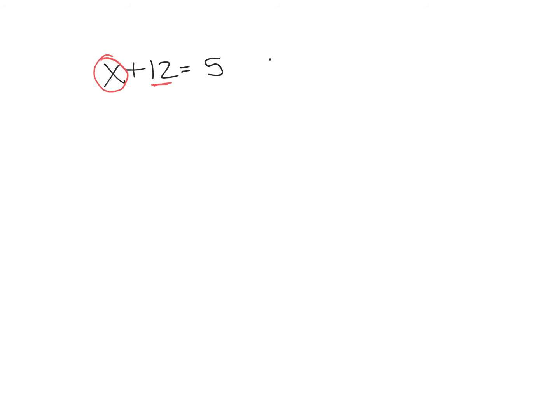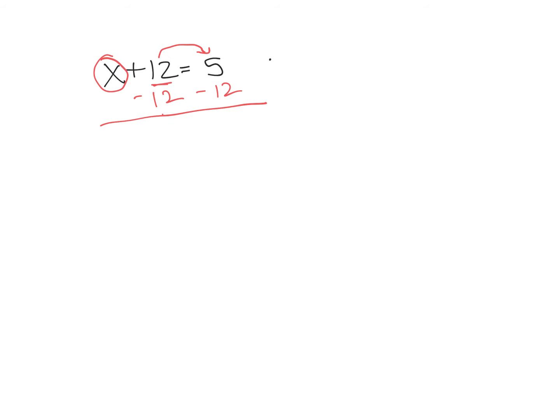So the inverse of addition is subtraction. So I want to push it over to the other side. By doing that, I mean I have to get rid of it on this left side. Whatever I do to one side, I have to do to the other. So I'm going to subtract 12. And what I mean by the other side is on the other side of the equal sign, right? We have to keep it balanced. Remember I spoke in class like lifting weights. We can't have different weights on the sides or it's not balanced, okay?